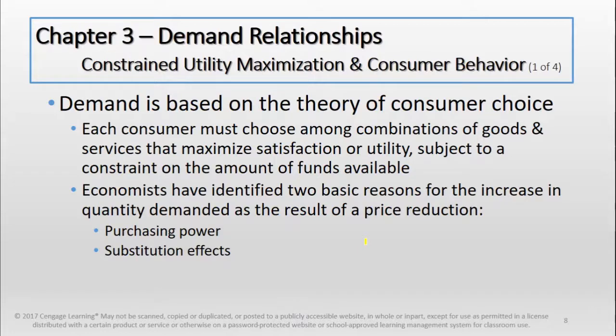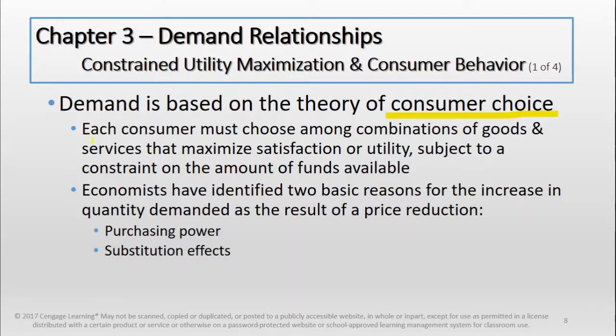Next is constraint utility maximization and consumer behavior. So demand is based on the theory of consumer choice. Again, consumer choice. Of course, di ba? Ikaw, consumer, your demand depends on kung unsa imuhang ganahan. So that is why if you are into that certain product at the moment, of course you have the intention to buy that specific product, thus increasing the demand for that specific product.